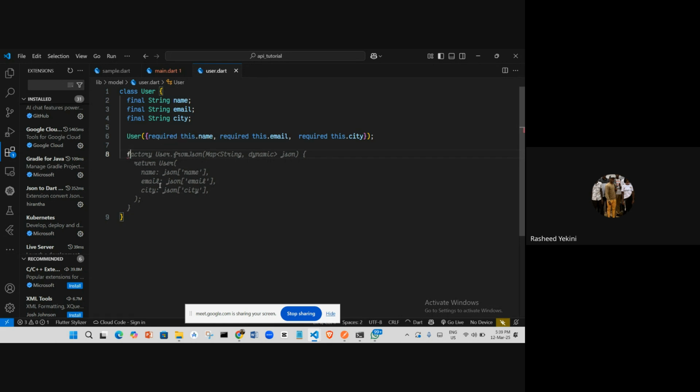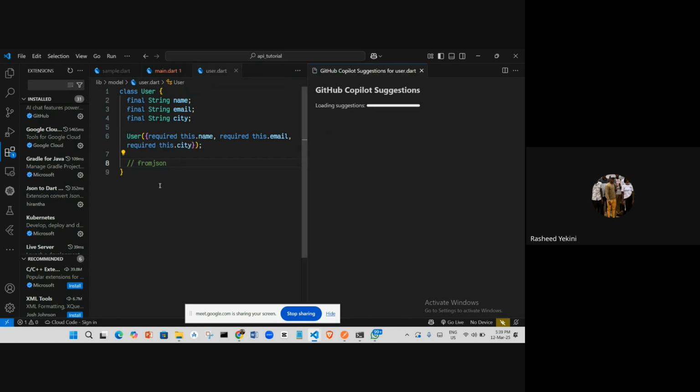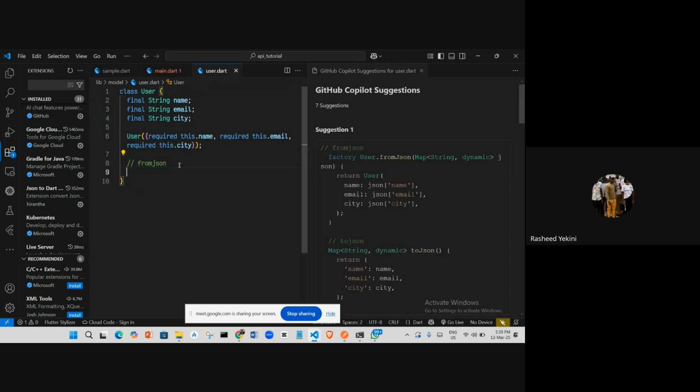The first method I said we call fromJSON. The other method we call toJSON, as you can guess.